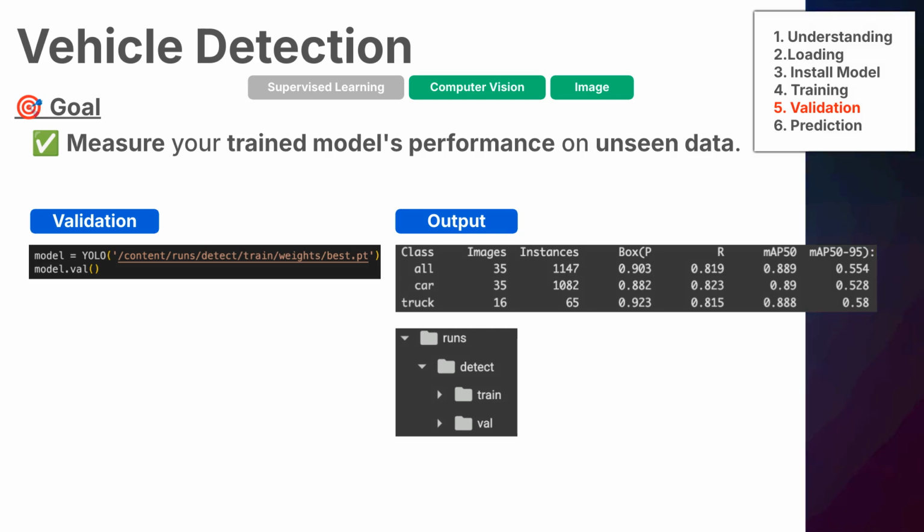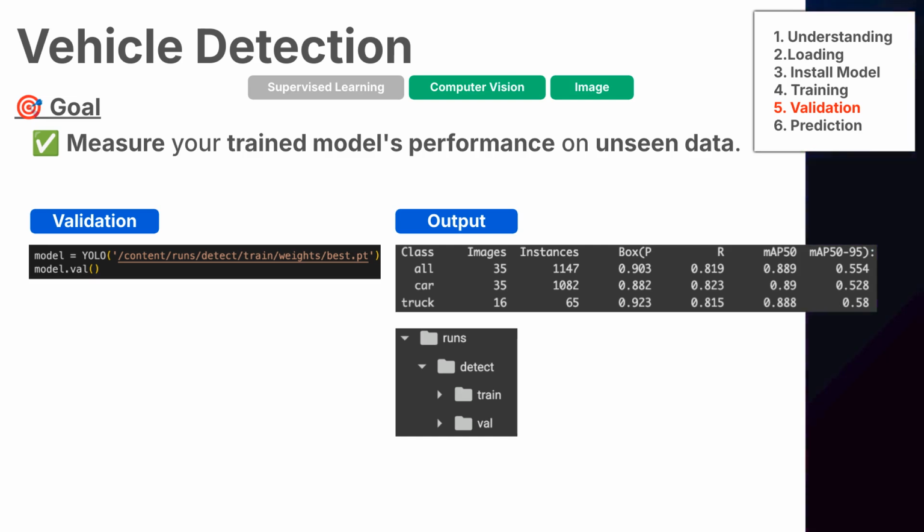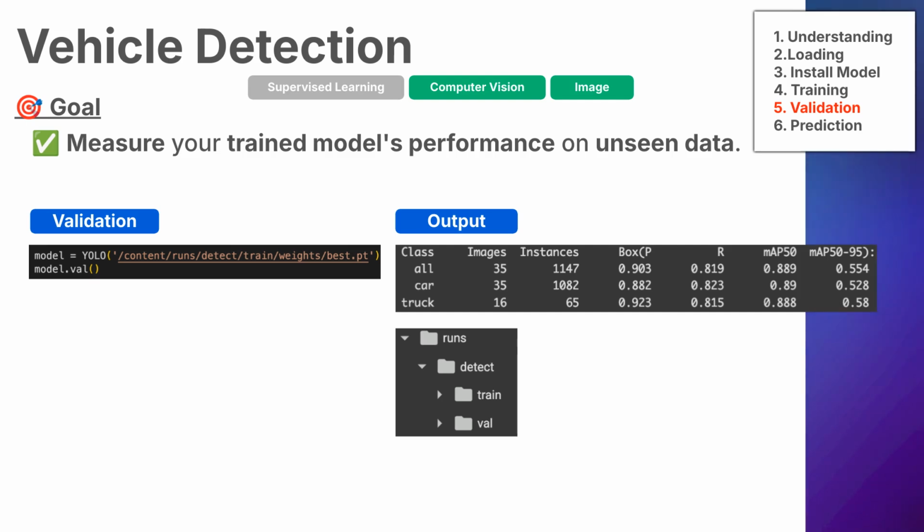Let's go back to the result. In this case, the mean average precision at IOU 0.5 was 88.9%, which shows the model is performing well in terms of detection accuracy. Under stricter evaluation using mean average precision 50 to 95, the score was 55.4%, still reflecting good performance under tighter box matching requirements.